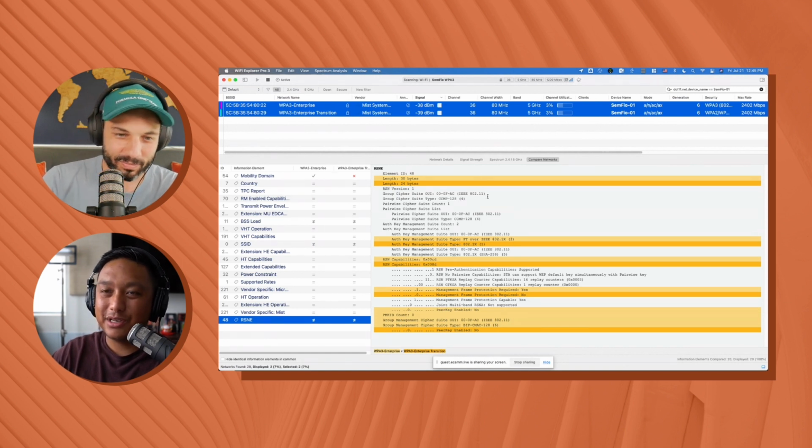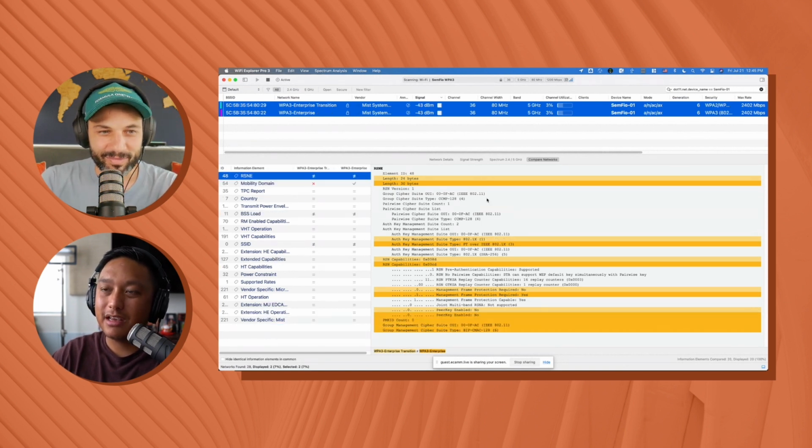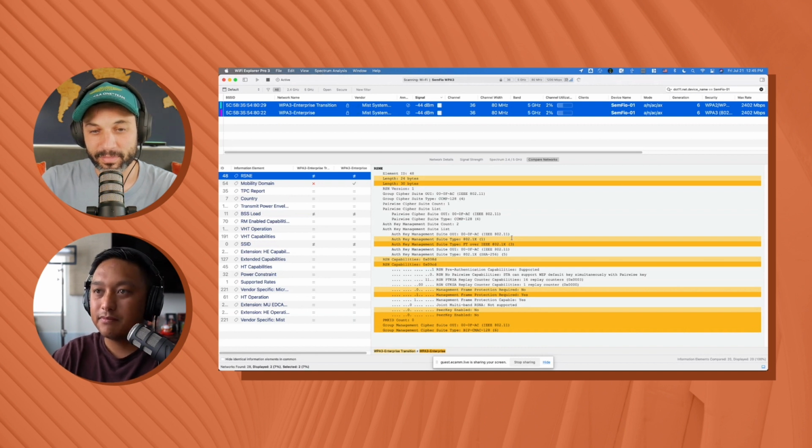It makes it so easy to take a look at an environment and see whether or not it's configured properly, why there are two different SSIDs, why a device works with one but not the other. You can just select the two SSIDs and see, oh, okay, this is why it's different. One's transition mode, and what you're showing here is how that differs between the two using the two colors. Yes, exactly. We have two different shades of yellow.